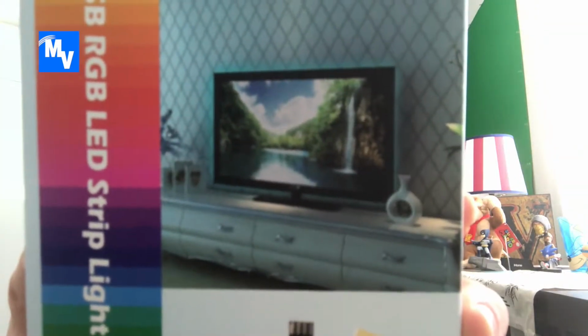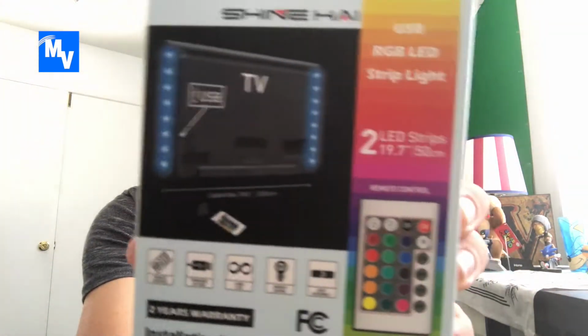Now, this came from the nice people of Shanghai right there, okay? And they sent it to me to review it. Now, what is it? Well, it illuminates the back of your TV. See that picture right there? And that one right there? Well, it looks cool, so I'm excited to review it.